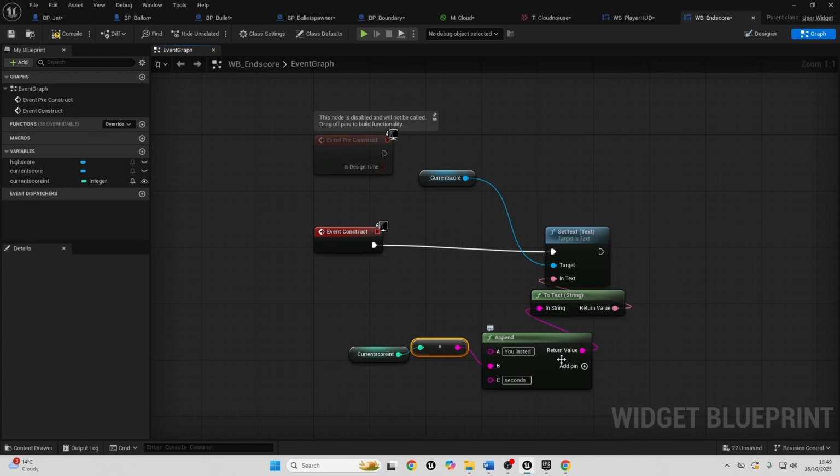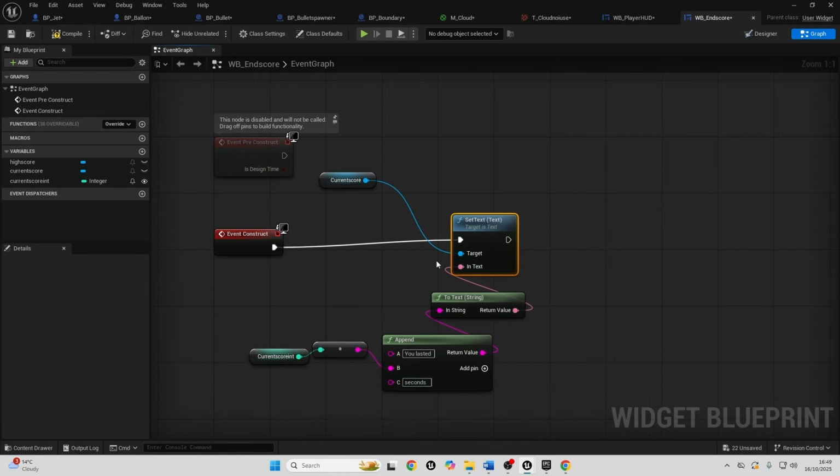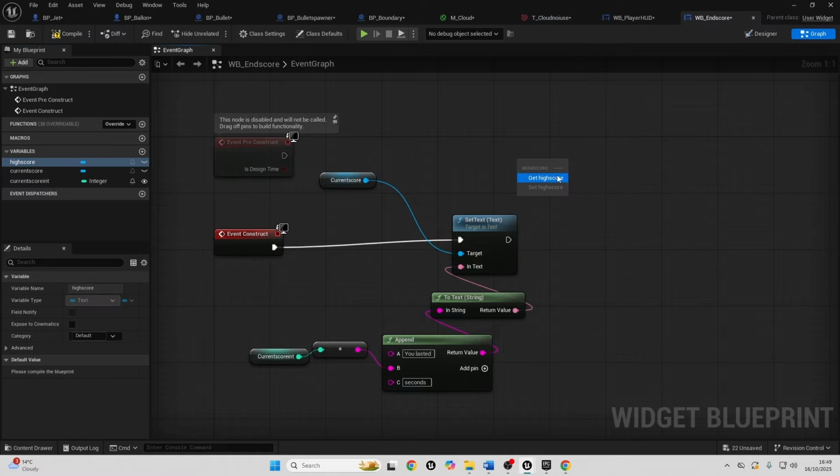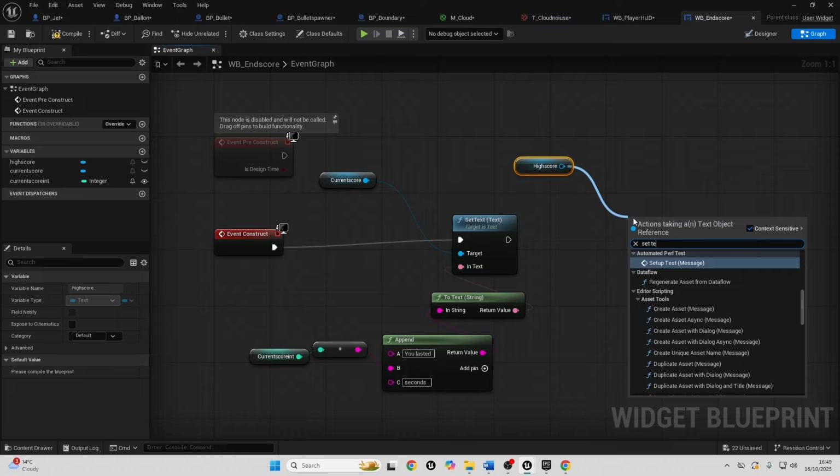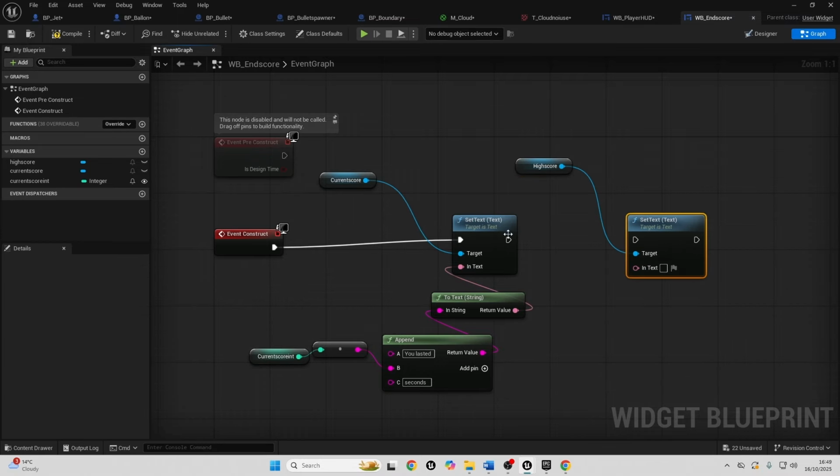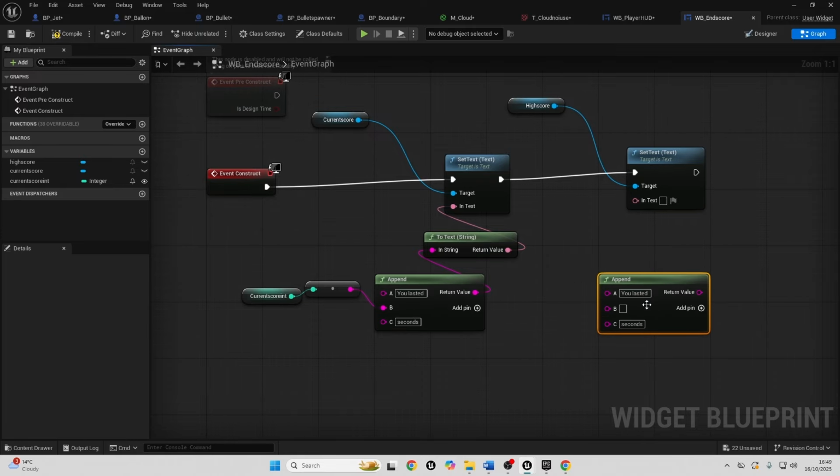So the player will get a message saying you lasted whatever their current score was, and then seconds. We can drag in the high score, get it, drag off here, and look for set text, text, connect from here into here. We can copy this, and then I'm going to make this say your record.